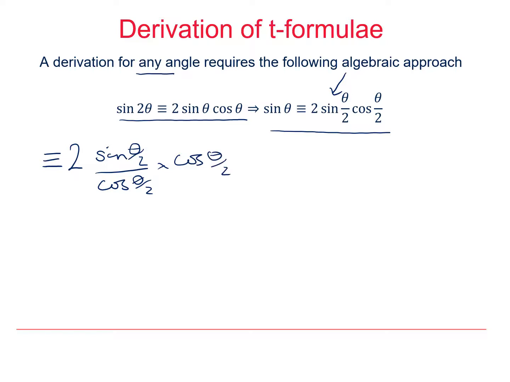And I mustn't forget the cos(θ/2) that I had in the original equation. And we can see we've got tan(θ/2) here. So it's 2 tan(θ/2), and cos(θ/2) times cos(θ/2) I can write that as cos²(θ/2).